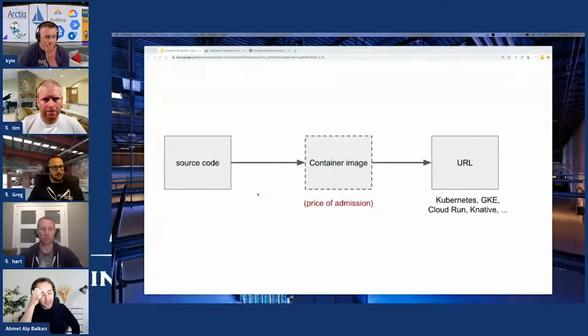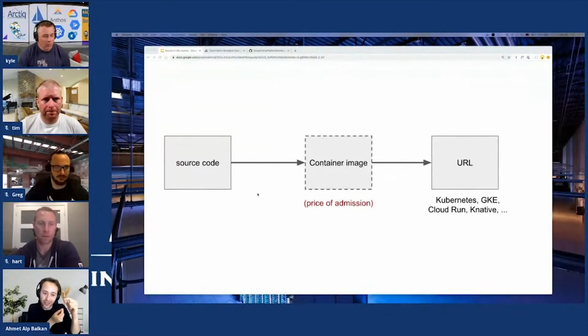I'm going to show you just a couple of slides here, not a lot. We have this journey that we want to encapsulate as a source to URL experience. This is exactly what a lot of developers are waiting for. When they think of serverless, they want to write a little piece of code and glue a few things together. They're not trying to deploy their entire infrastructure on serverless potentially, and that's okay. When they're trying to develop and deploy that little app, they go from source code, which they have control over, to a URL, which they can send to their customers or visitors. So how do we get there? There are a lot of ways. But mainly what we're seeing is that, for a lot of people who don't know containers, that container image part is really the price of admission.